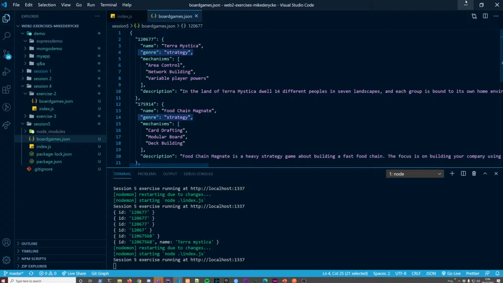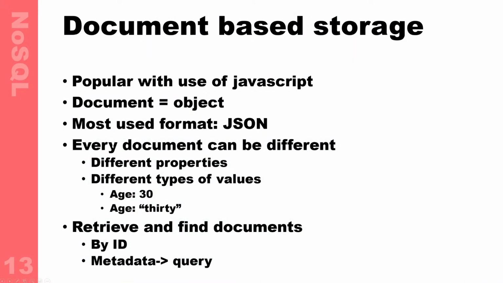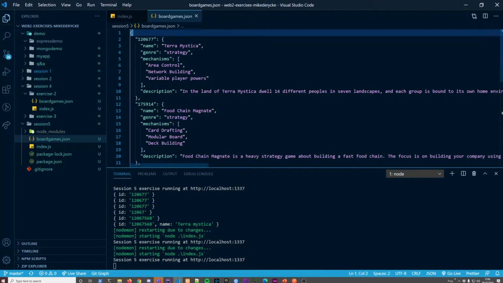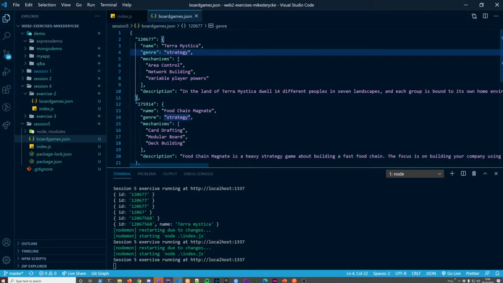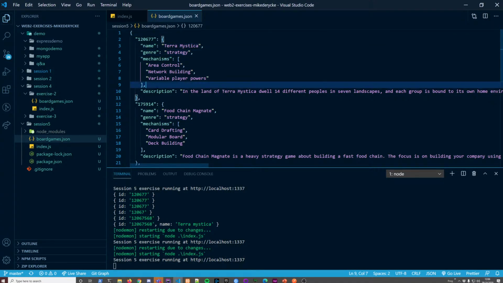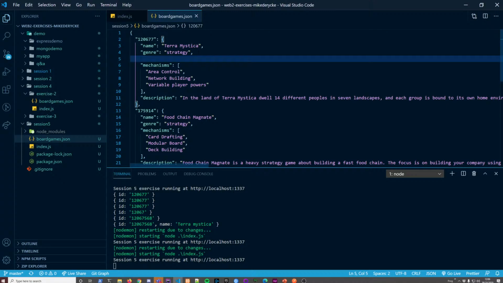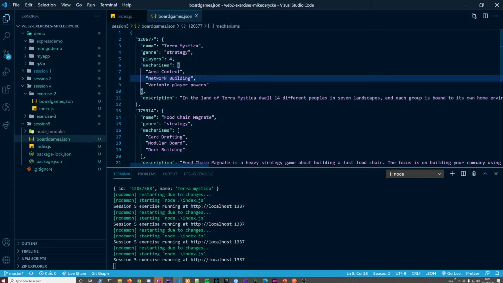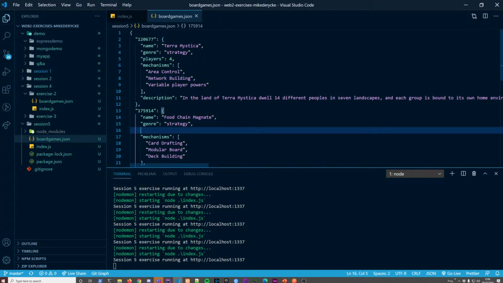So that's what I mean, there can be different properties. Also, if I were to do this, players 4 is best, for example, but the other one has this.